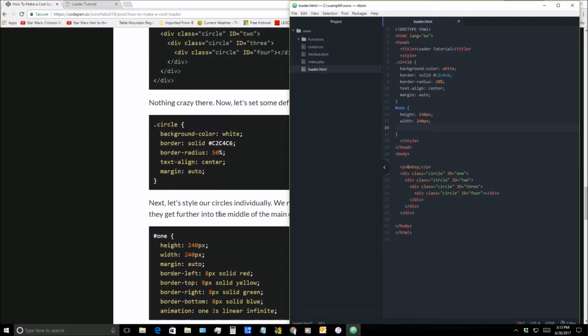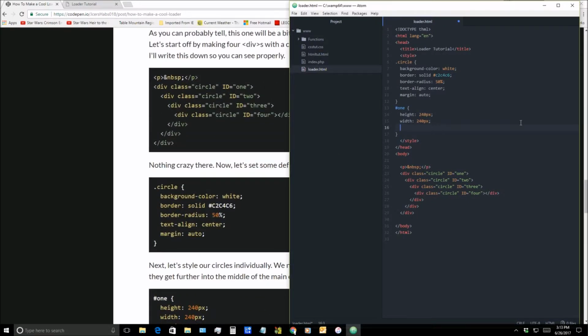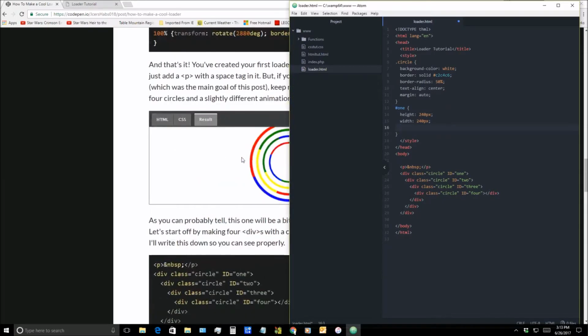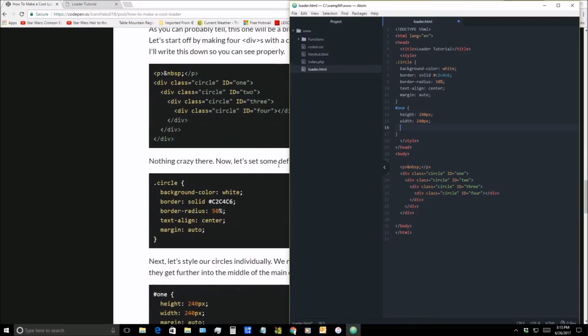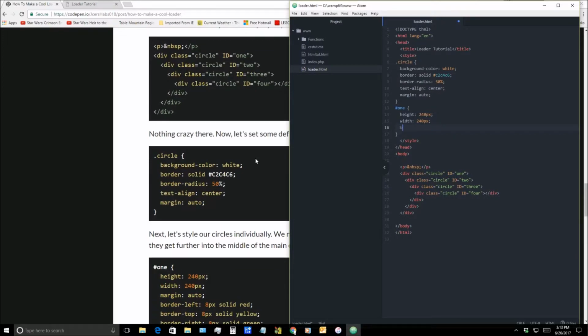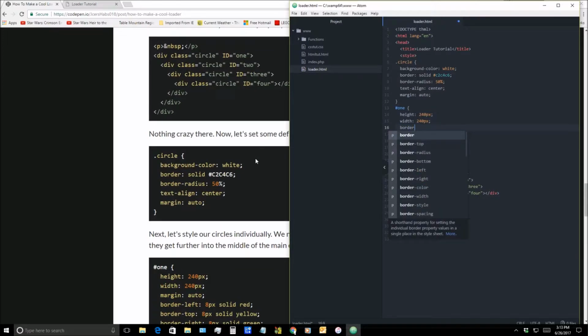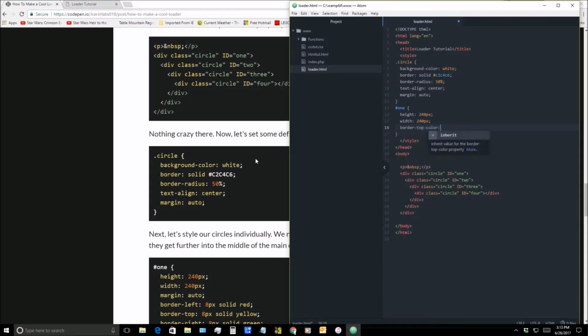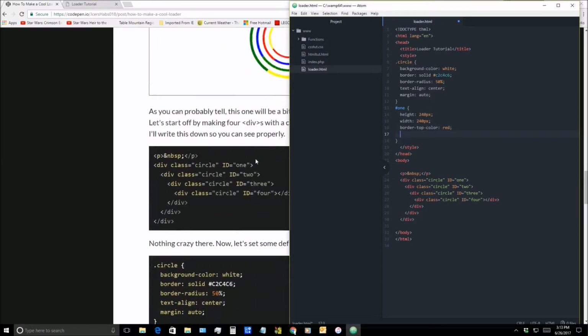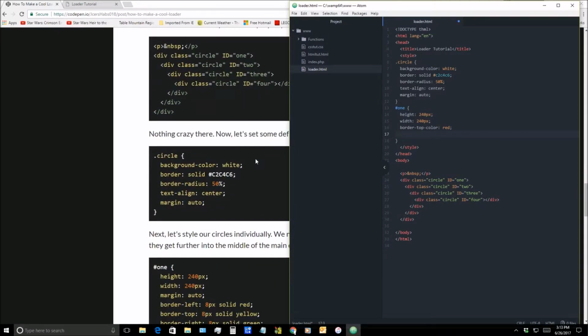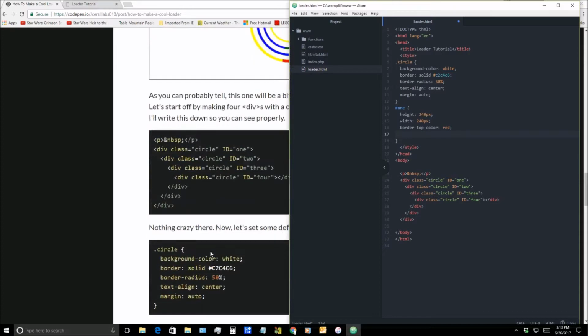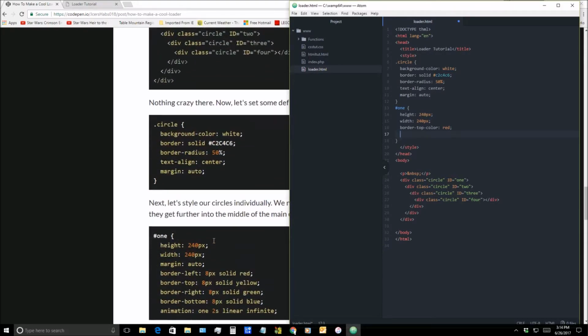And then things start to get a little crazy. So we got all these weird things, right? As you can see, I have a different color on each side of the border. Just to show you what that looks like, let's go with border top color, and then we'll go red. I used the same 4 colors, other than a green instead of a lime in this one, just because there are other colors there to blend with it. Wait, did I start with the red on top? I can't remember. Yeah, yellow, red, yellow, green, blue.